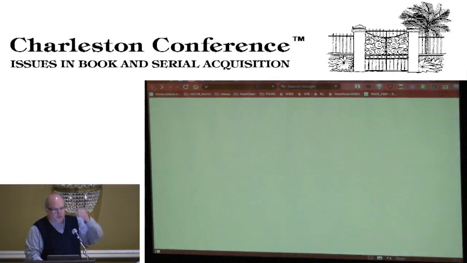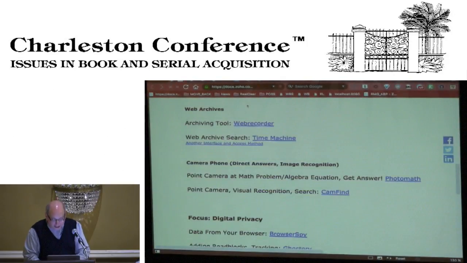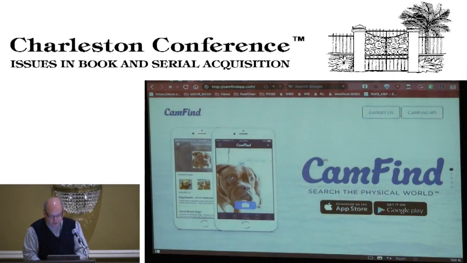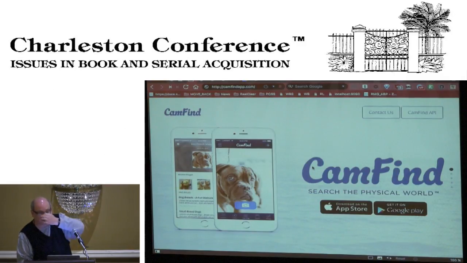Getting more into image recognition and finding people and the like, and actually showing products, this is what I found to be one of the better apps for it. It works with Android and with iOS. Basically, you just point your camera at something, and it will use their database and their algorithm to try to determine what it is, and then run it against the search tool. I have actually pointed the camera at the television, and it has been able to recognize celebrities just by pointing the camera at the television, and then runs the search against their database.